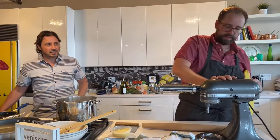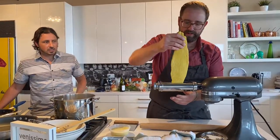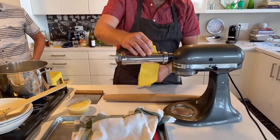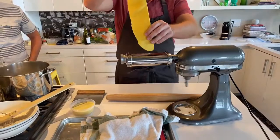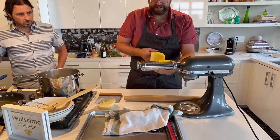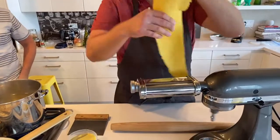So we're going to turn this on and I'm just going to start feeding the pasta through. What I like to do is do every setting twice. The first time you're pushing the pasta to be that size, and the second time you're making sure it stays at that size. Now I'm going to move this to a 2.